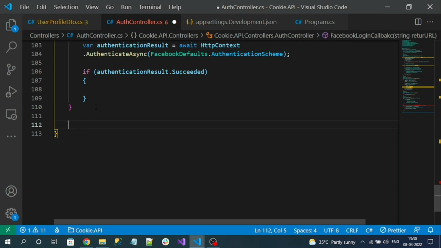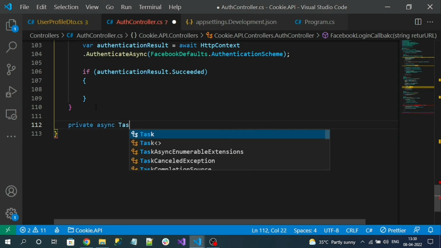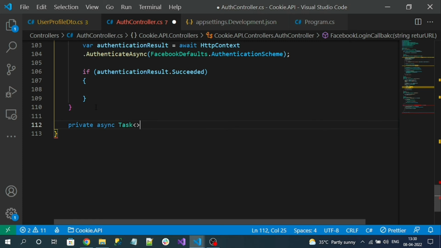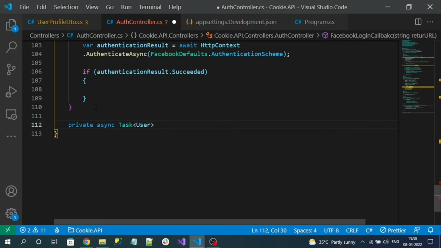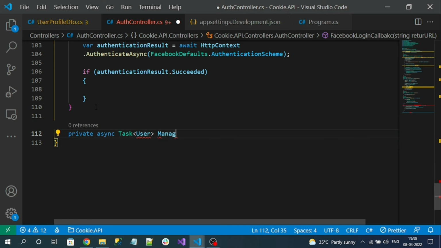So we are going to create common code. My method is like private Task, and finally I want to receive user information from this method. I will name this method ManageExternalLoginUser. This is my method name.